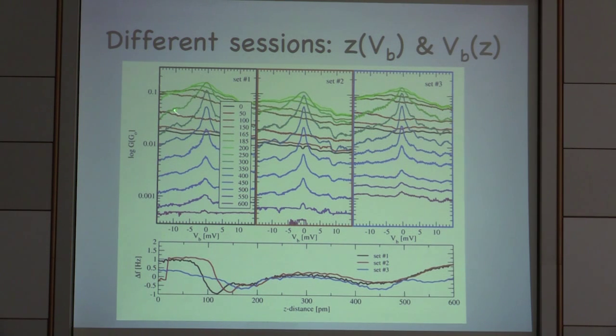The next step is that I can show you different sessions. That's the difference between this first set, which was taken with Z spectroscopy, and the others, and you see that there is not much difference. So these are different sessions on different molecules with different tips. You see that the magnitude of the current changes a little bit, but this Kondo regime is pretty stable. There are some differences in the way we gate the molecule, but all the time it was a molecule which we pull away from the edge of the island.